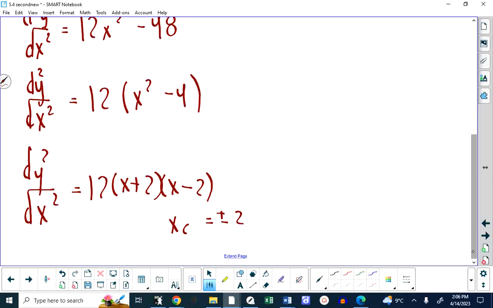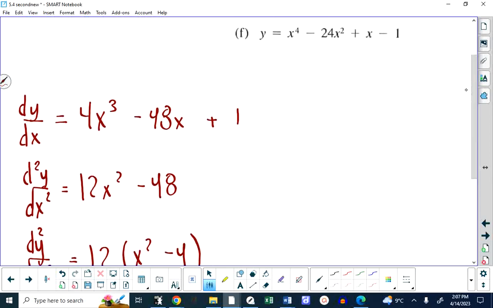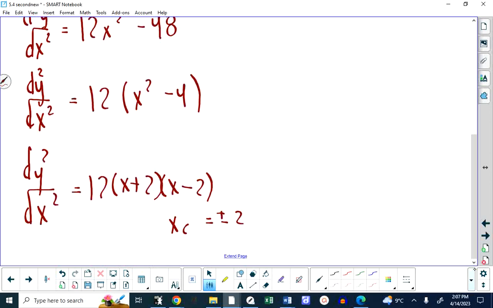Not that it's really important because, again, we're not analyzing the graph here in detail, but the fact that I got two critical values of x brings up the possibility of symmetry for this function. And I don't know, if we go back to the original function, I'm mistaken though, it's not symmetric. There's no symmetry because we've got an even degree, and then all of a sudden the degree on x is odd. So that mixture throws symmetry out the window. Maybe it's good that I pointed that out to you. Just because you have symmetric critical points doesn't mean the entire function is symmetrical.